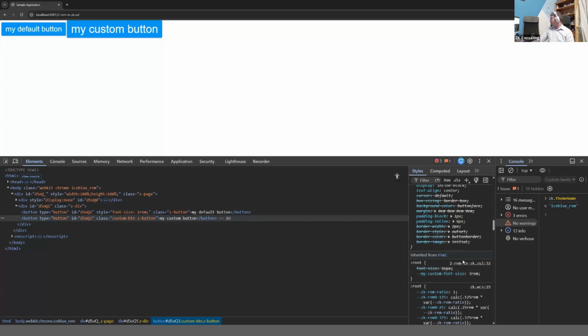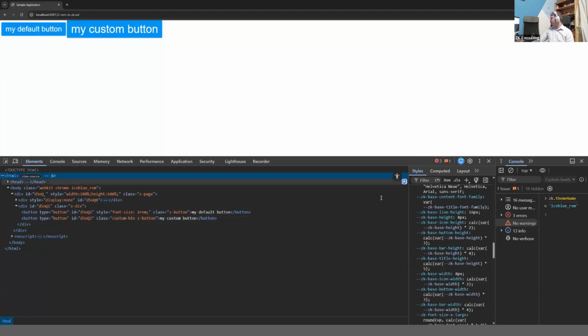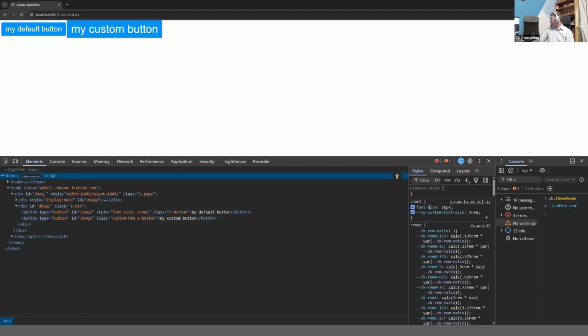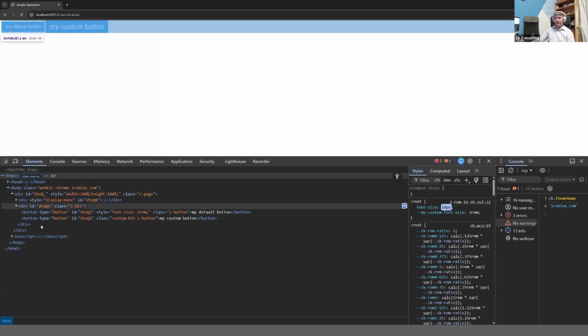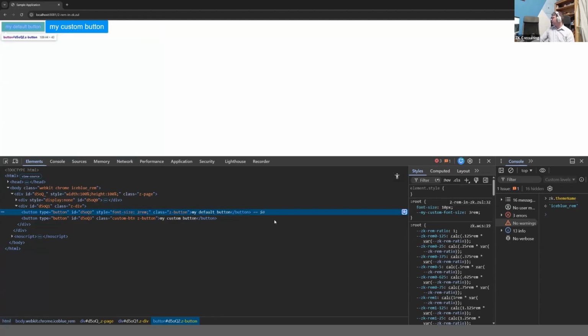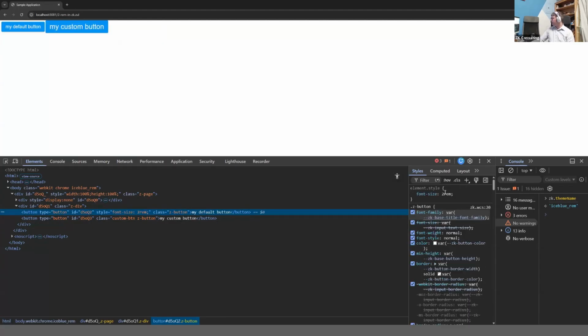And on my root element, HTML here, if we do make changes to the font size of the page, for example, I'm going to go to 10 pixel as the default font size, I'll then be able to see that the calculation in REM unit is automatically cascading to any element that consumes this sizing.